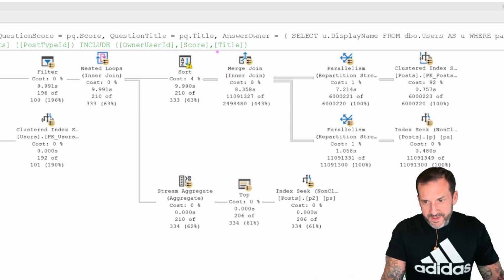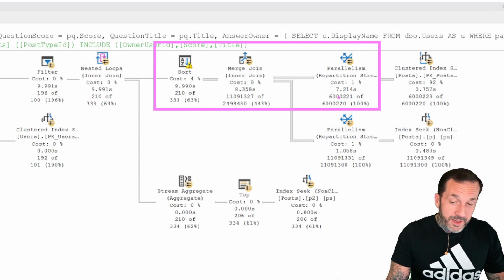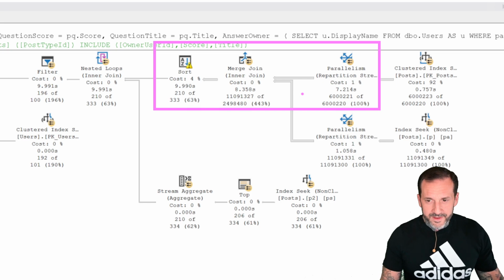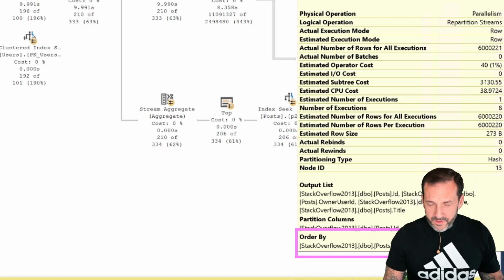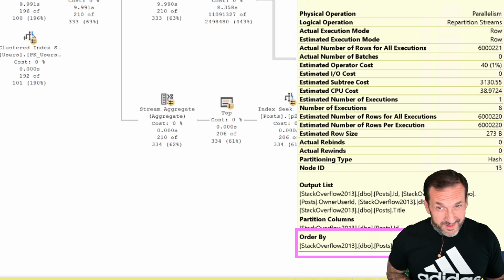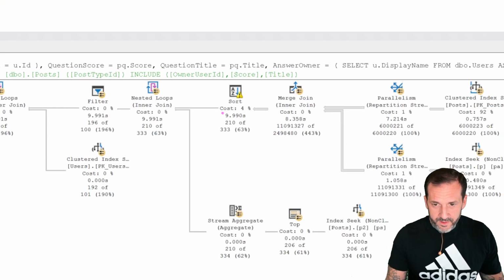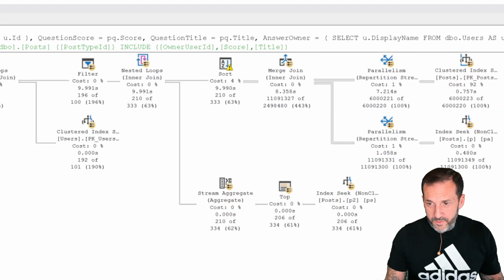Oh, see, this is the problem. This is why I hate parallel merge joins. Look at that. Isn't that ugly? Look at this. I bet this repartition streams has an order by, and we have introduced intra-thread dependencies into our parallel plan. This is a terrible idea for SQL Server. If you see situations like this, where you have anything that preserves or requires ordered operators around SQL Server and parallel execution plans in your SQL Server queries, run screaming.